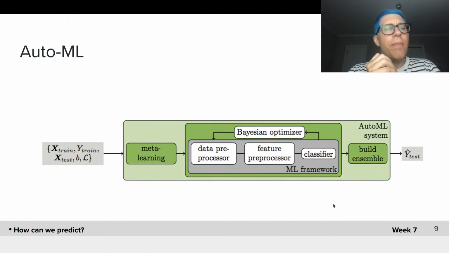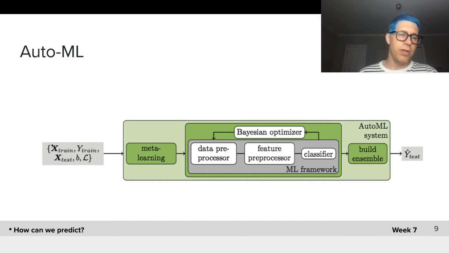Now let's talk about automatic machine learning. In automatic machine learning, we have the training set, both the feature matrix and the label vector, and then we have the feature matrix for the test set, and then we might have additional parameters. It has a lot of really cool features that allow it to be competitive. In fact, it can be competitive at big competitions where very strong machine learning people participate.